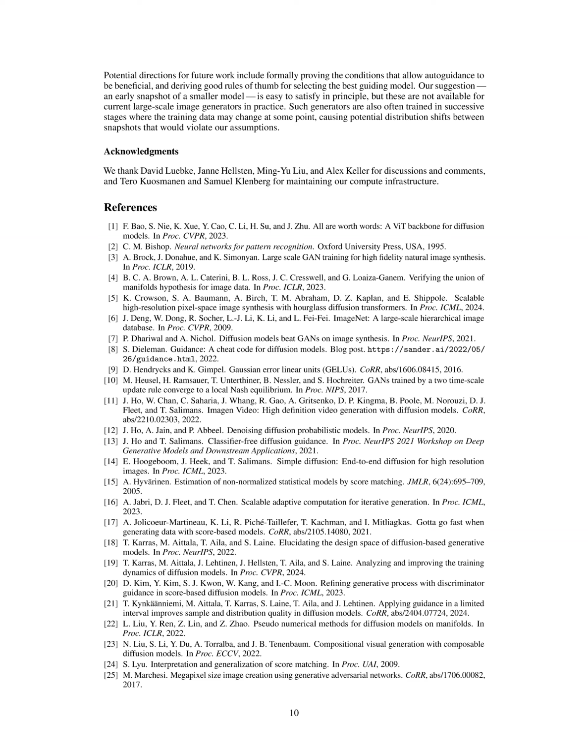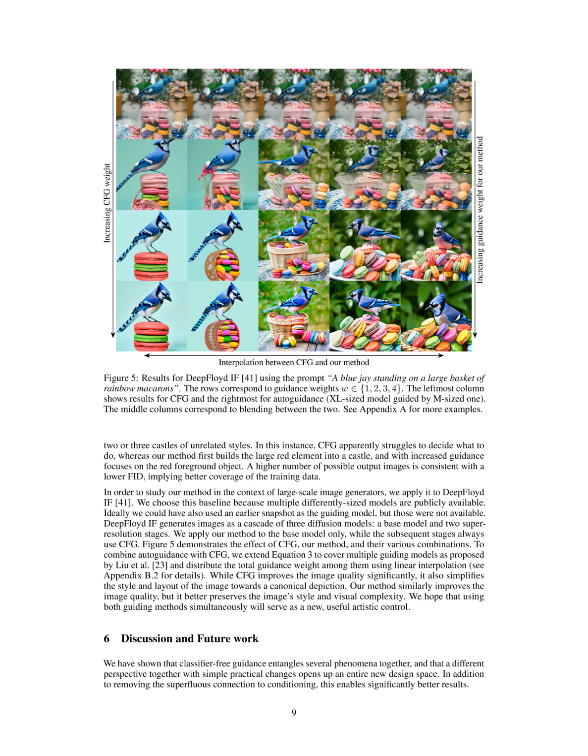They also highlight that these generators are often trained in successive stages, potentially causing distribution shifts between snapshots that could violate their assumptions. The authors aim to explore how to make their method more widely applicable and effective in practical settings, considering the complexities of training large-scale image generators and potential distribution shifts during training.